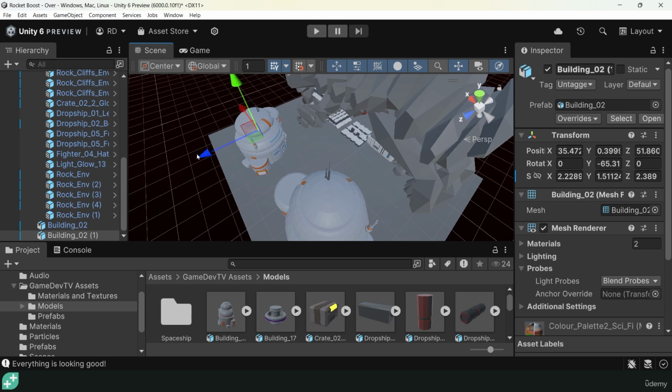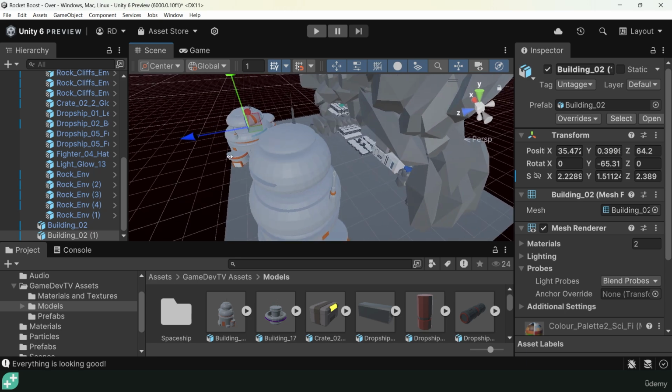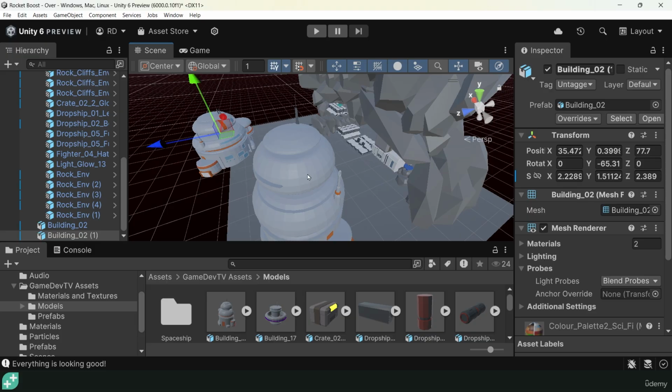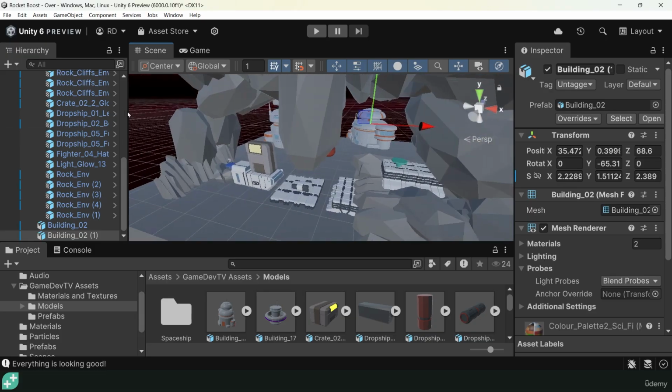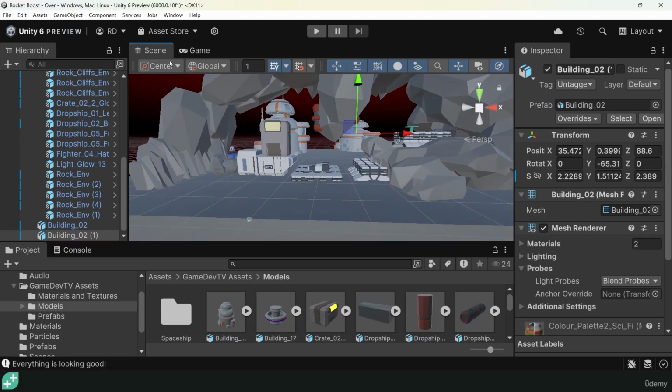And move it to a slightly different plane. What I mean by plane is this one's lined up just there. We want this one lined up kind of back a little bit so it doesn't look like they're all just in a straight line, so to speak. And that's okay.